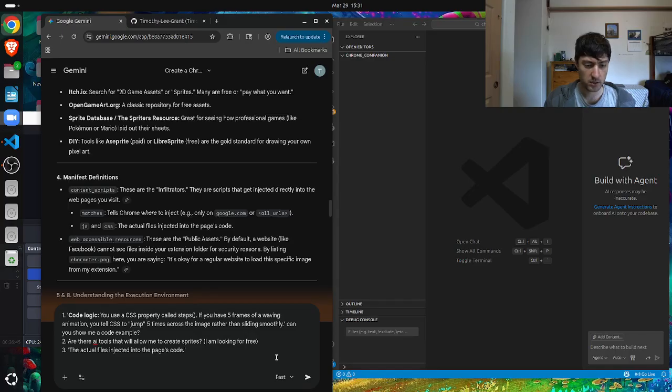The files injected in. What does it actually mean to inject files into a page's code? First, what is a page's code?